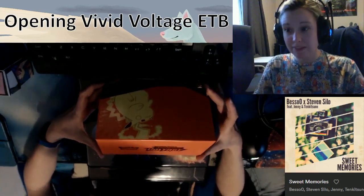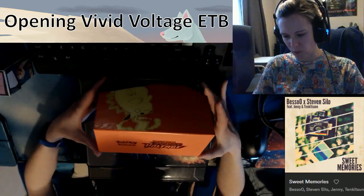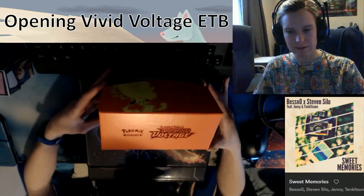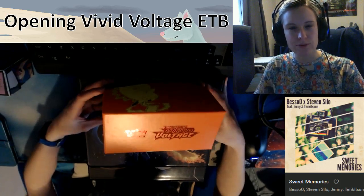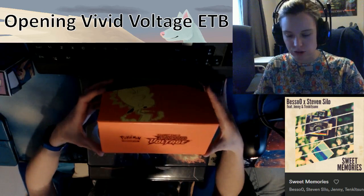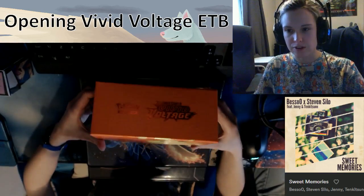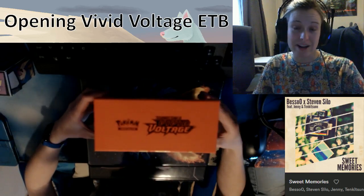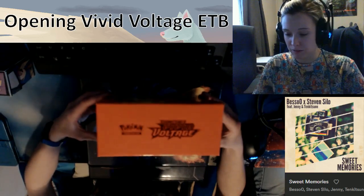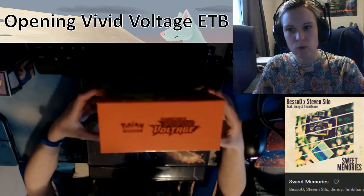I played the game as a kid, as I'm sure a lot of people did. And then I went on and off for several years, where I would randomly buy a few booster packs because it caught my interest or caught my eye in the shop. But when Sword and Shield came out, because it was very heavily inspired by England, where I'm from, I said to myself that I wanted to take more of an interest in it.